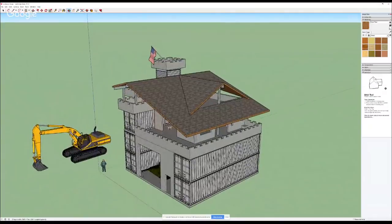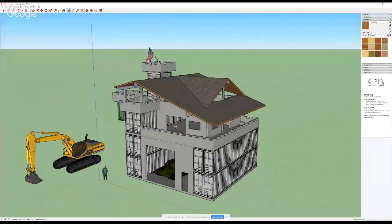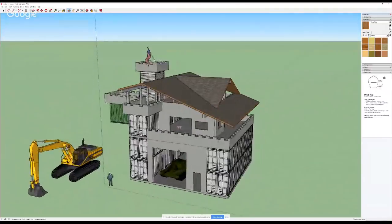Yeah, I might do an underground thing. A lot of people up here have been doing Airbnbs. If you build something really cool, I could even Airbnb this. I might actually do that. I might do a bunker and Airbnb that. That would be funny, but make it nice though.